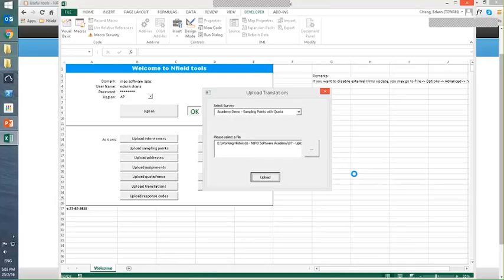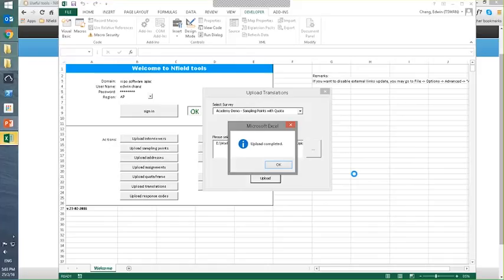And also there's one thing you need to be aware of: the speed of this tool is sometimes slow, especially when you are uploading a large number of sampling points and addresses. Once I tried to upload around 60,000 addresses, it took around 30 to 45 minutes to complete the upload.